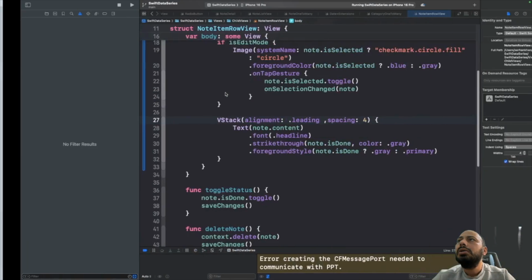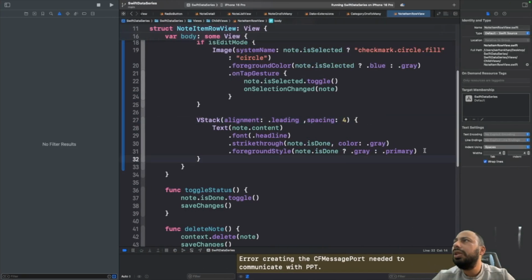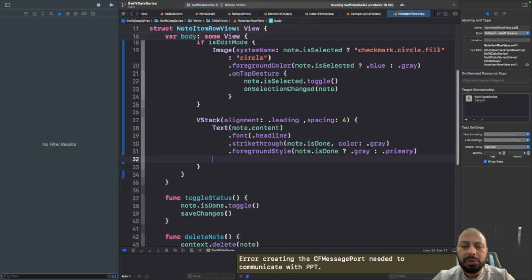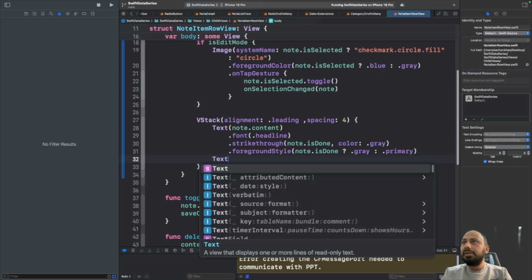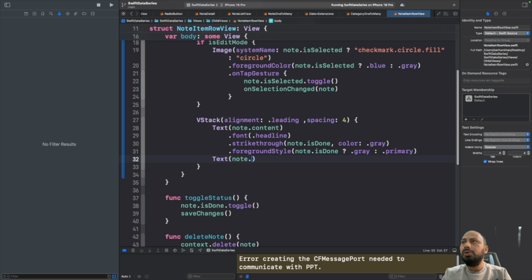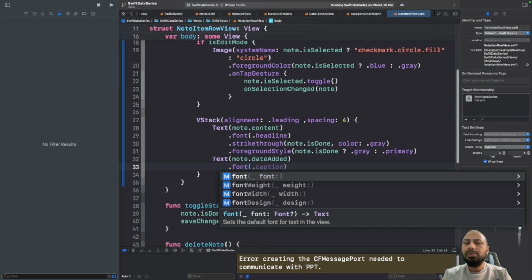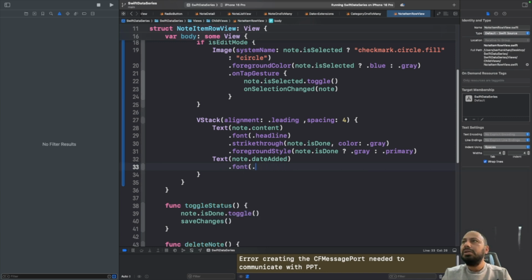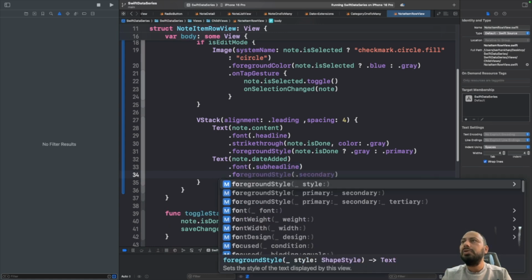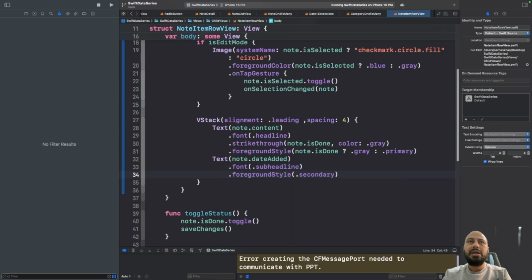Okay, so next let's continue with adding date and also categories. Okay, text node dot date added, font is gonna be sub headline, and foreground style will be secondary color.